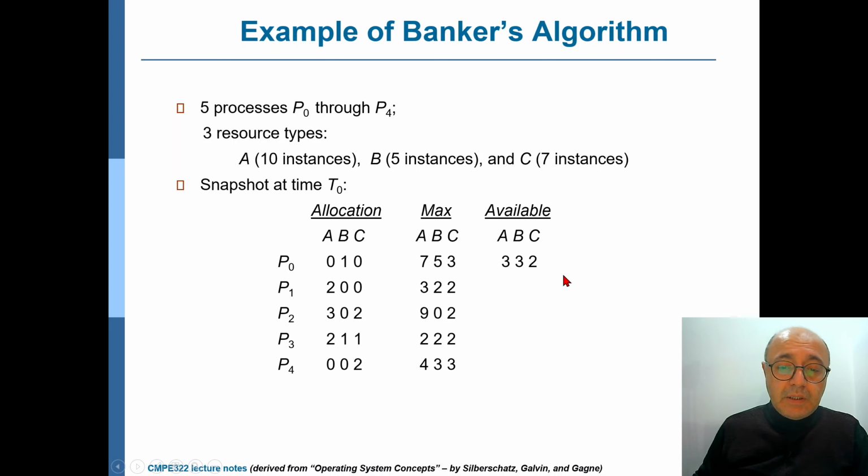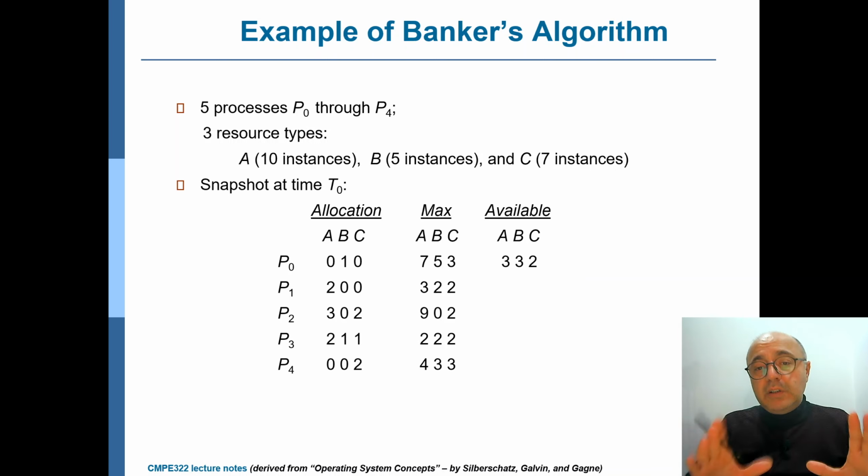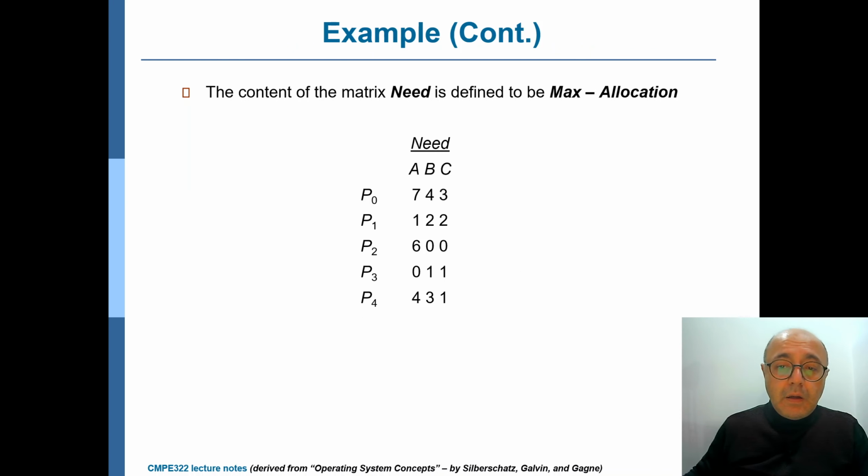This is what is available at this very moment. Now, there's no question yet. This is the current state of the system, okay? Given this state, you can first of all get the need array. You can construct the need array yourself. We don't need to give it in the question, but you can easily create it yourself by subtracting allocation from maximum in this slide. So that's also obvious. And remember, the available matrix was 332 in the previous slide.